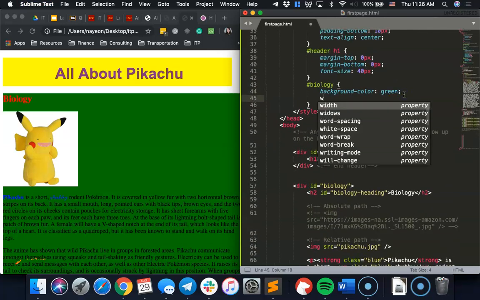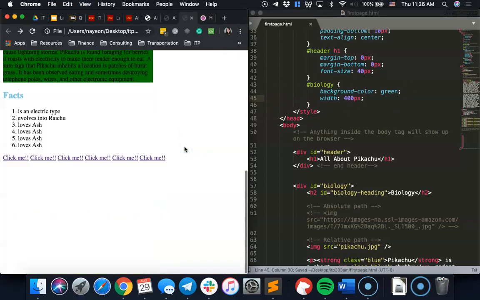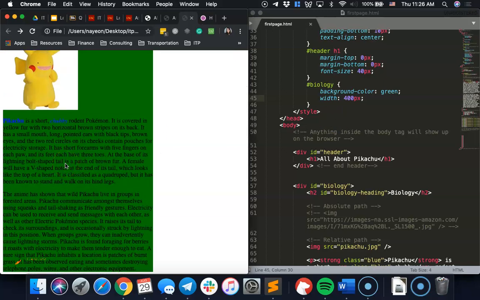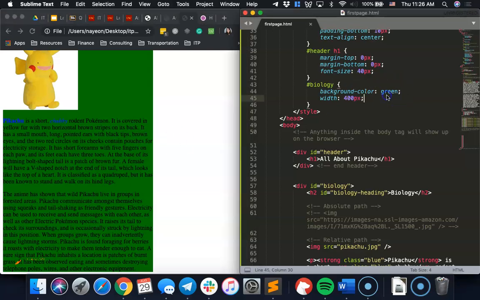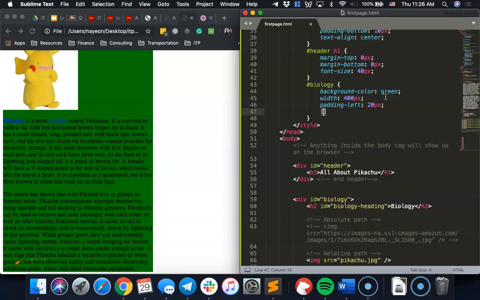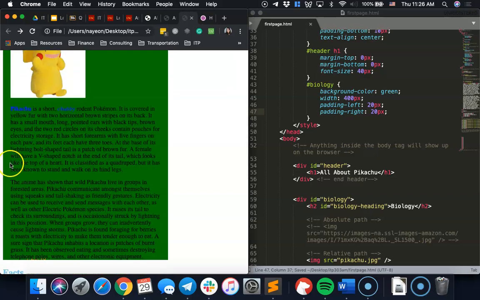Let me just do it quickly again. If I do width, like 400 pixels on this one, right there it is, 400 pixels. Then you start to notice the text gets really close to the edge right here, right? So this is a good time to put paddings. Maybe padding left 20 pixels, padding right 20 pixels, and then you get a nice breathing room.